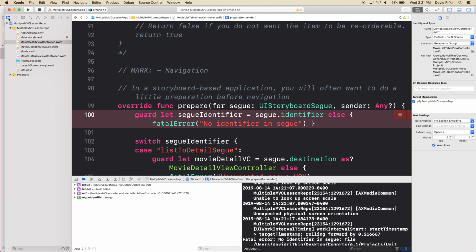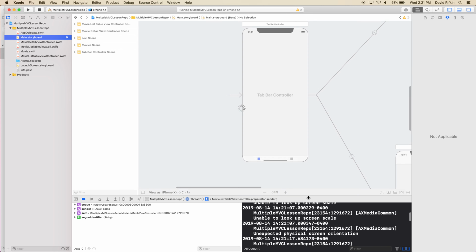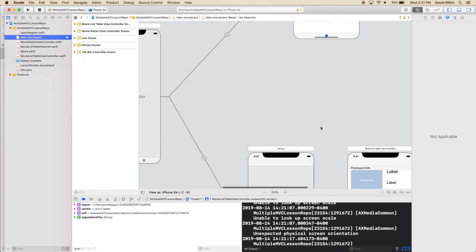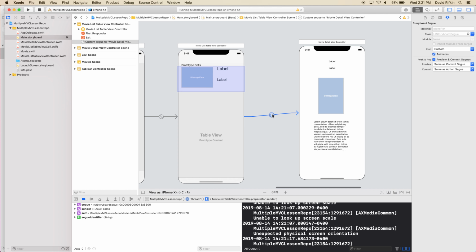So the reason this happened was, in my storyboard, I had these things set up so that I could segue from tapping this cell to a detail view.